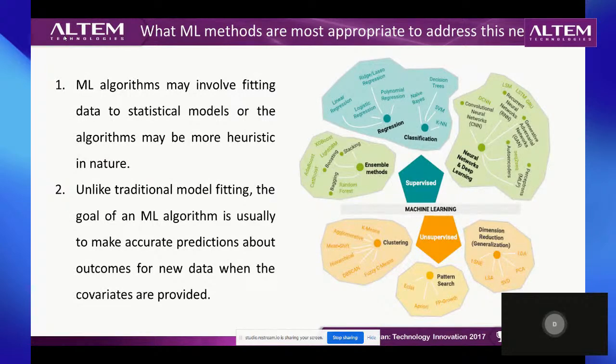When you take ML algorithms, they're basically statistical methods and more heuristic in nature. And one can use ML to accurately predict the outcomes of the covariance that are provided. In supervised, as I stated, we have maybe Bayesian logistic regressions, and if we take classification, KSPMM, and neural networks include CNN, RNN, and ensemble XGBoost and random forest. And unsupervised, we have K-means and pattern searches like FP growth and dimension reductions like PCA. So all these different kinds of ML algorithms will help you to address your drug properties as well as the drug designing process.